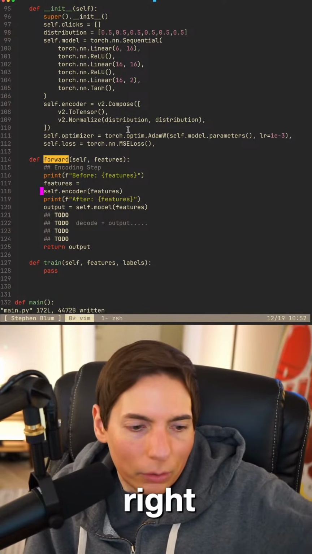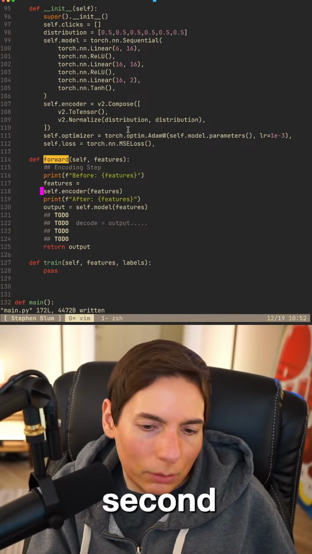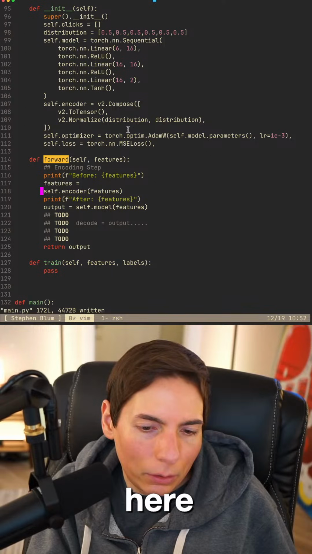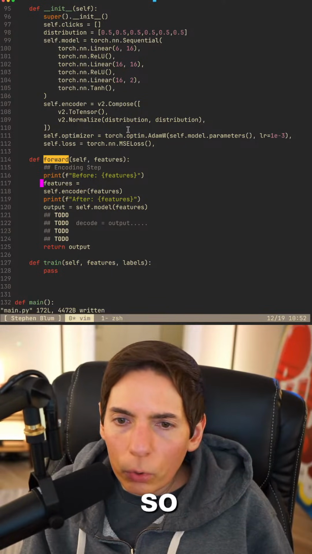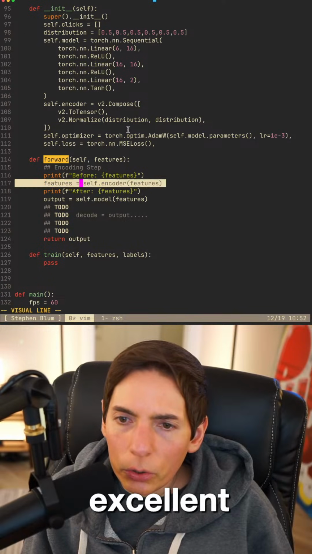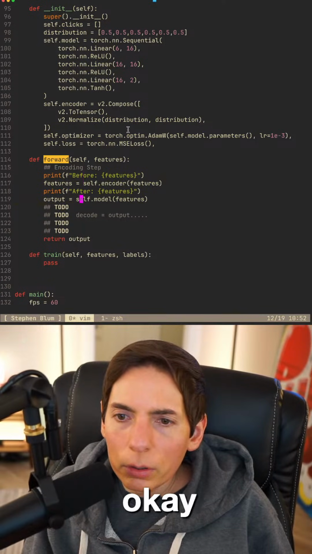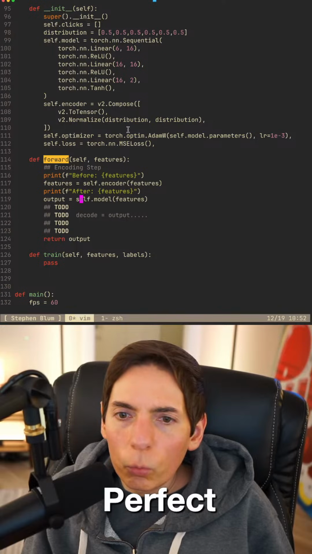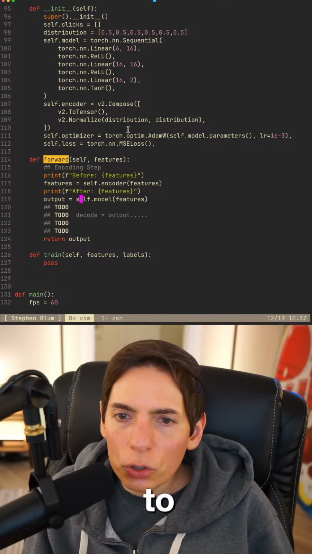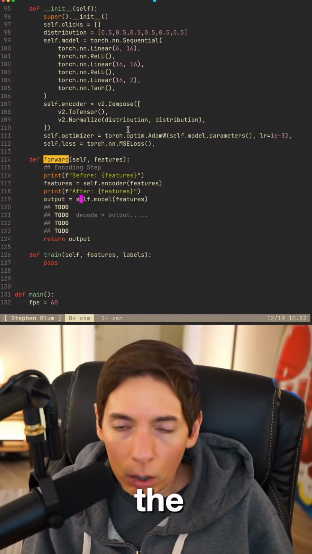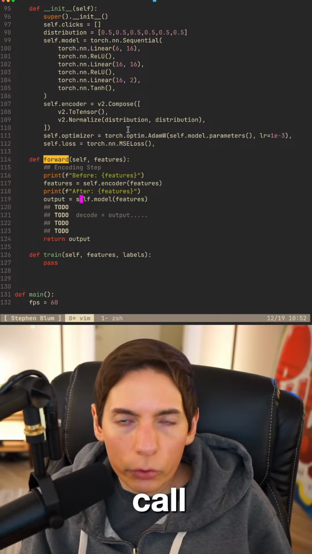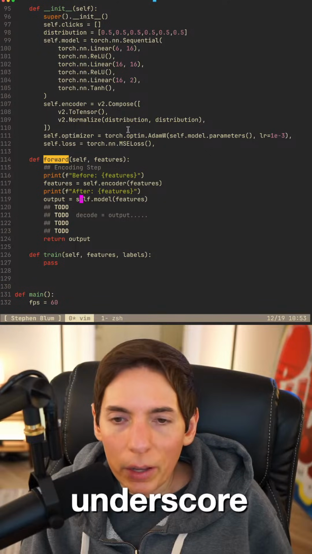All right. Second, look in here. Okay. Here we go. Okay, excellent. Encoder. Okay. Model. Perfect. Yes, this should do it. And the forward function will get executed by the double underscore call method, which looks like this.